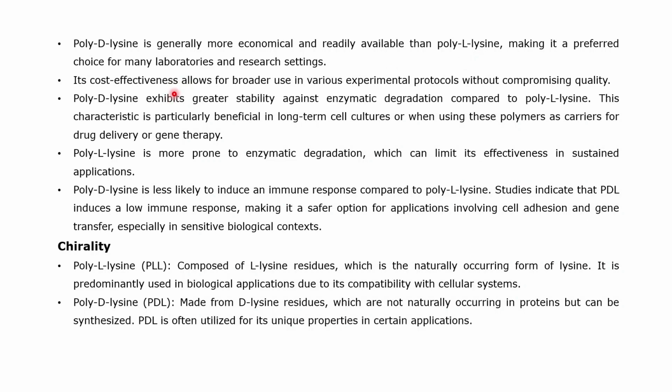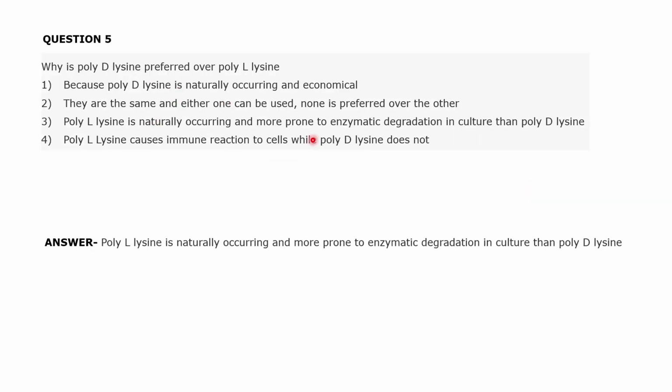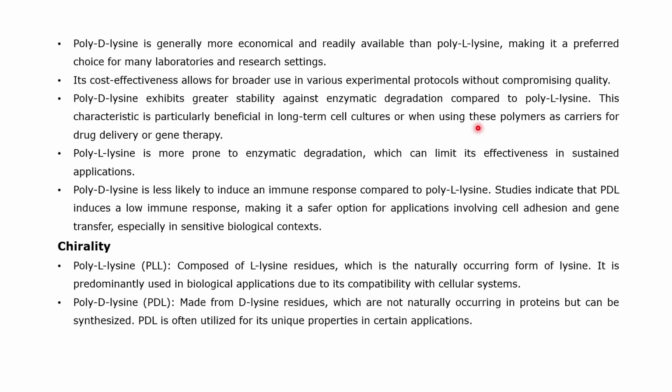Also, poly L lysine is more prone to enzymatic degradation. That is right. Because of the chiral nature of poly D lysine, it is a chiral molecule that can exist as D as well as L enantiomers. Because of this D form, poly D lysine can exhibit much greater stability against enzymatic degradation as compared to poly L lysine.